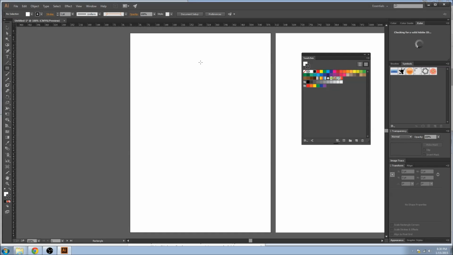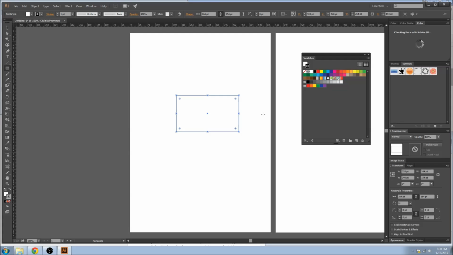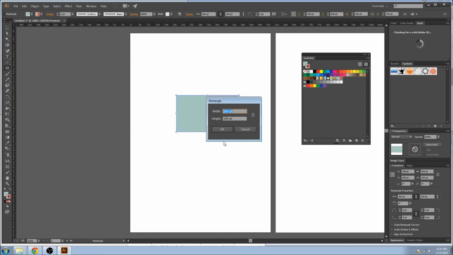Now, we can also add these colors to vectors. So if we come over to the shape tool, choose a rectangle, create a basic one, we can then click on these colors to apply them. But say I want to apply one to the stroke and one to the fill. I'm going to take the Pantone I saved earlier and drag it just on top of the fill. Oh, I missed. And drag it just on top of the fill color, and you'll see that it changes. And then I'm going to drag my gradient and drag it just on top of the stroke color.